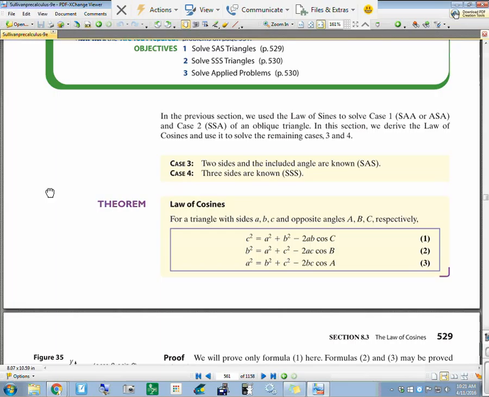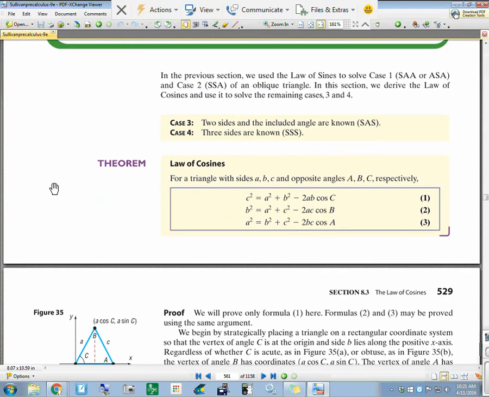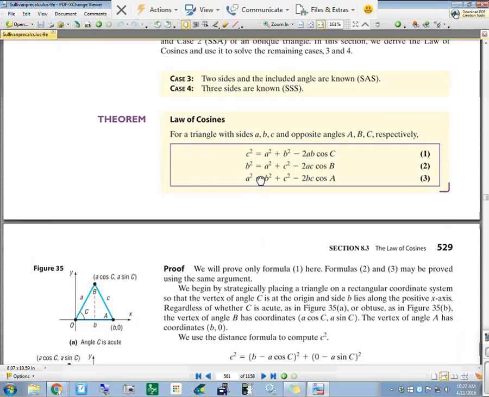Alrighty. When it comes down to law of cosines, there are really three things that you need to have written down for this one. Now, the nice thing about law of sines is it was pretty easy to deal with because it was just a ratio between the side and the angle. Law of cosines is a little bit different because each one expects you to have the values for each one of the sides and the missing angle. So you've got to make sure you set up the triangle first before you go through and try and do this stuff.